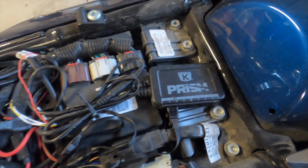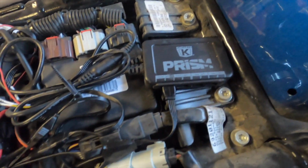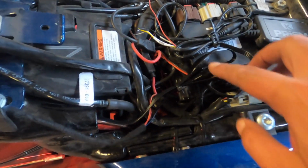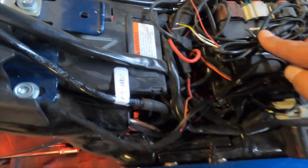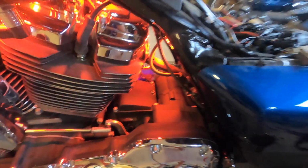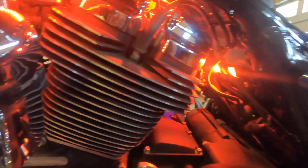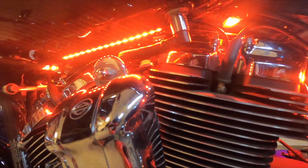So there's your control module. There's your Y cable. Comes off, splits into two. One goes to the front light, one goes to the rest of the lights. Got everything nice and zip tied up. And let's take a look under the bike. Going way up under there.